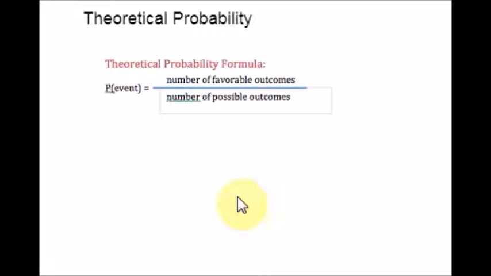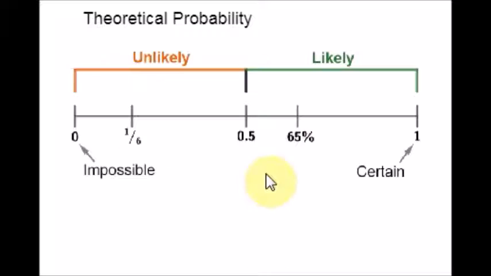Okay. A probability is a real number between 0 and 1 that describes how likely it is that an event will occur. That is called theoretical probability. We can describe probabilities in three ways. As a real number between 0 and 1, you can either give it as a decimal number, or it can be written as a percentage, or it can be written as a fraction. Hope you are clear with these probabilities.